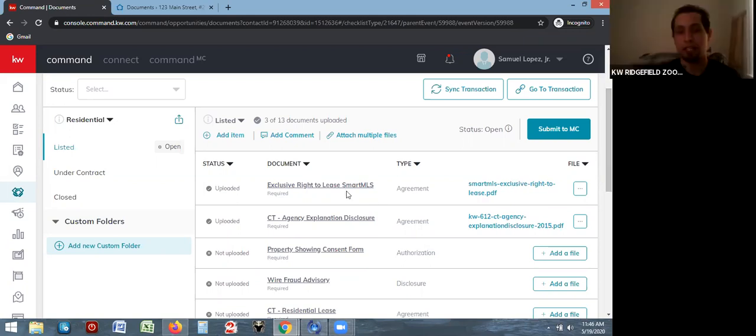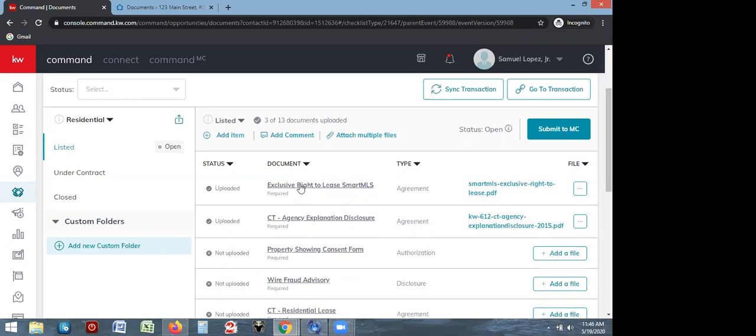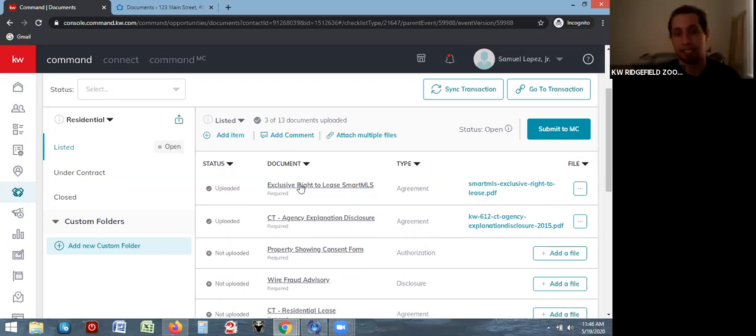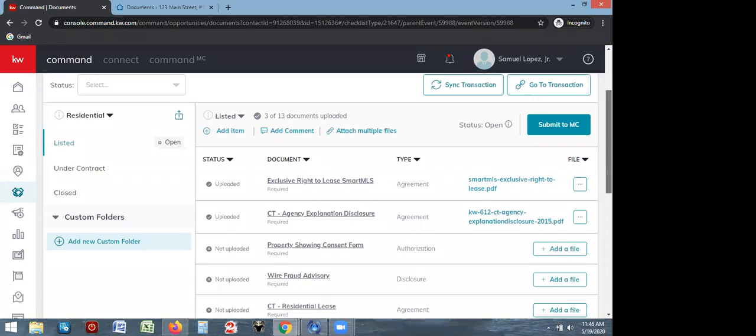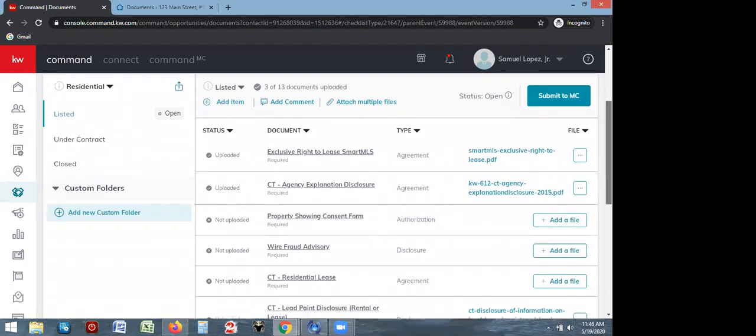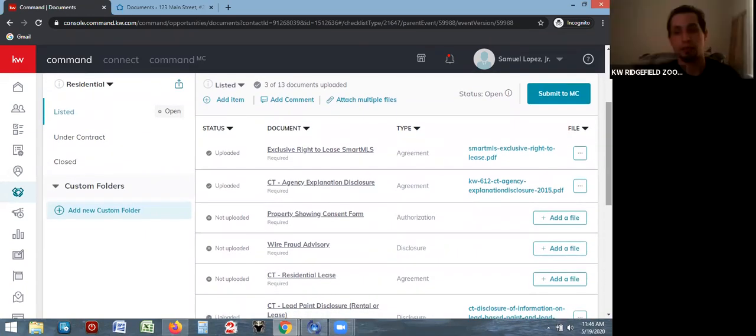Well, the thing is, not everything is exactly the same. So this was all customized by the office. So right. And I don't know if they're going to be able to exactly sync it up unless they were exactly the same form name. Yeah. Well, actually, I don't think it would matter if they just sync it, even if they don't fall under these things, if they're there, yeah, you can still select them to submit.